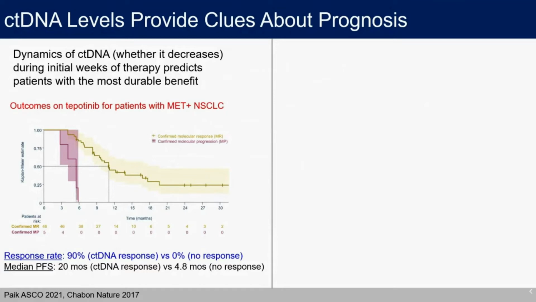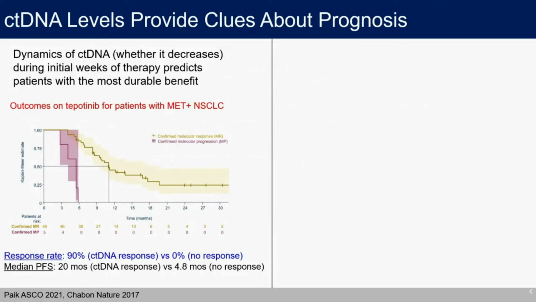This has initially been investigated in patients with metastatic lung cancer who are receiving targeted therapies. In these studies, patients receiving EGFR targeted therapies, ALK targeted therapies, MET targeted therapies, basically you name it, had blood collected prior to starting treatment and then early on treatment, about 1 to 2 months in. They compared the amount of circulating tumor DNA at each of these time points. All of these studies have noted that patients where the circulating tumor DNA decreases are more likely to benefit from therapy, remaining on therapy longer, than those where it stays the same or increases.